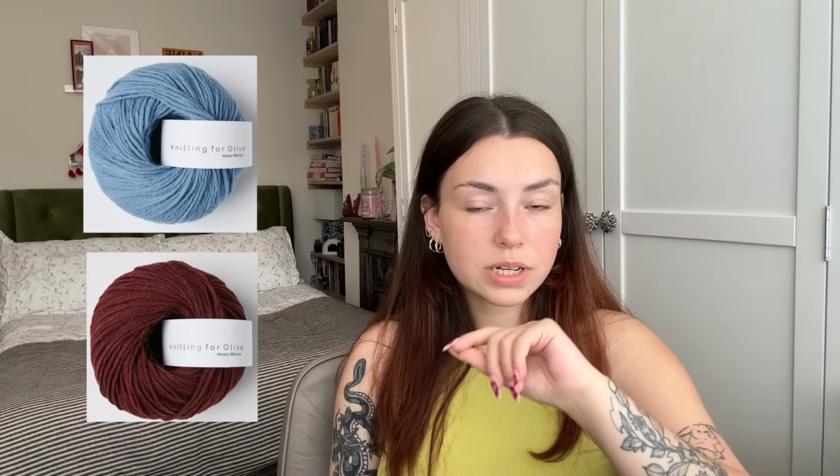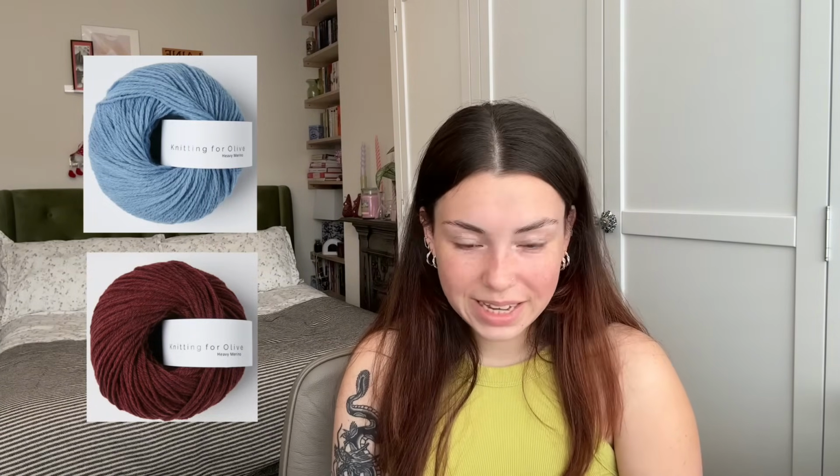Again, this was in my autumn plans, and I think the colorways are Bordeaux and Dove Blue, so I'm still waiting on them to come. And again, that's another project that I'm really excited to get working on once I have finished tackling sort of a load of these. But yeah, those are my Knitting for Olive orders, so just patiently awaiting that one to arrive. Not that I could even start knitting it up yet, so it's probably a good thing that it's not here.